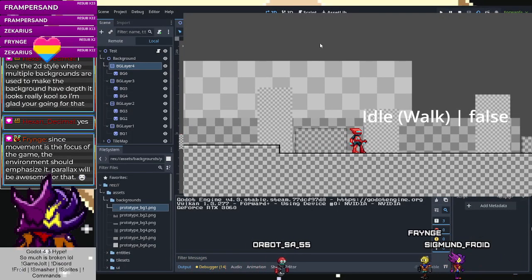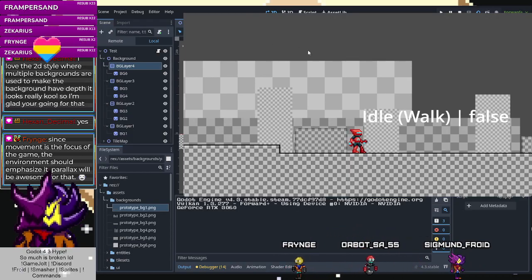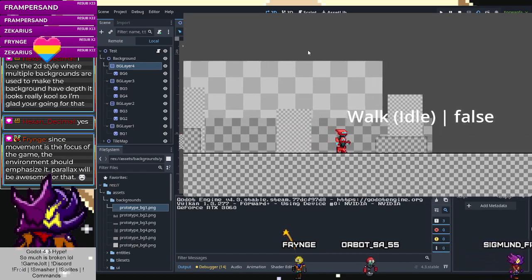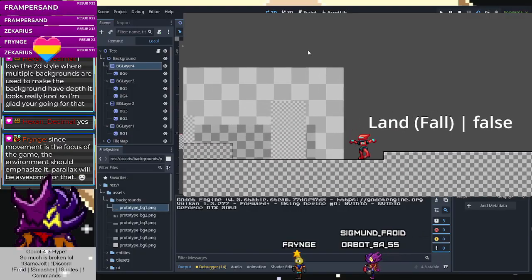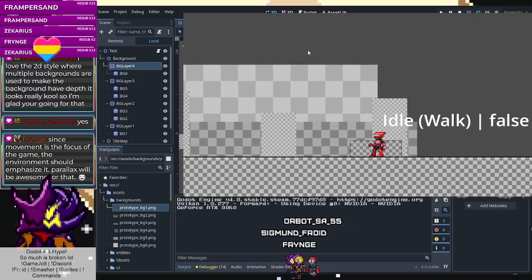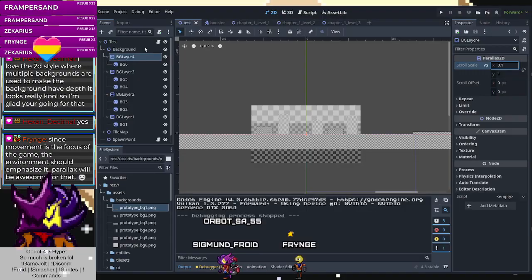Two conclusions. A, I need more layers. I think they all need a different parallax. Because otherwise the towers just look, you know, drawn on.